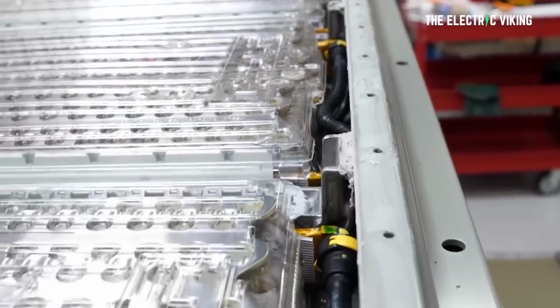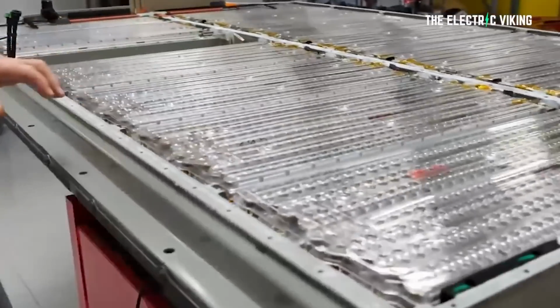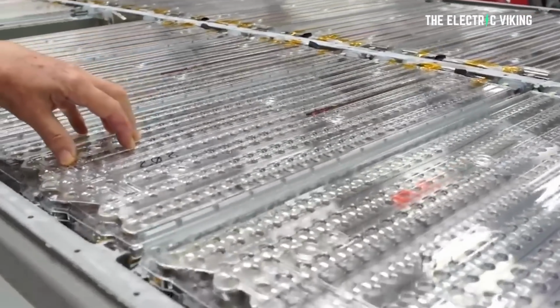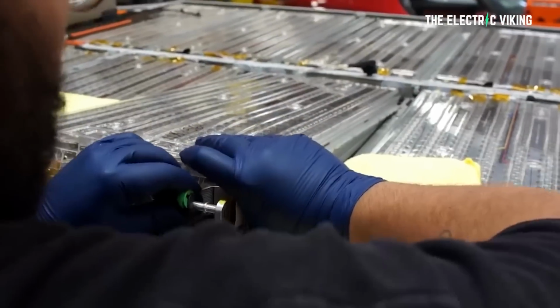Now, obviously the range, right? This is the performance version, which you can buy in Australia, which a lot of people have ordered. The range is going to be less for the lithium iron phosphate version, right? Of course, the range is around about 50 to 60 kilometers less. But you're going to get a big advantage with that lithium iron phosphate battery pack because it's going to give you a lot more charges and you're going to get less battery degradation over time.